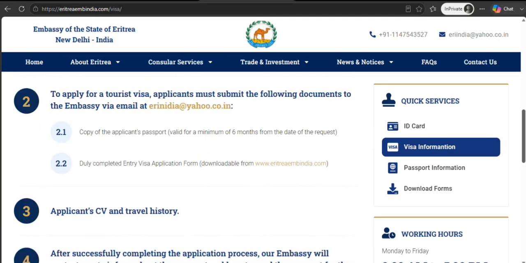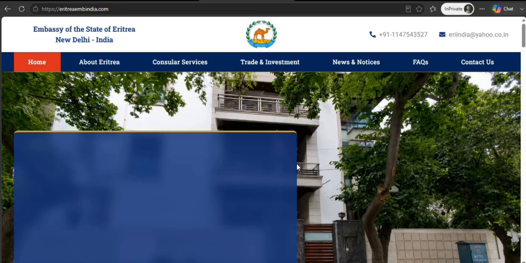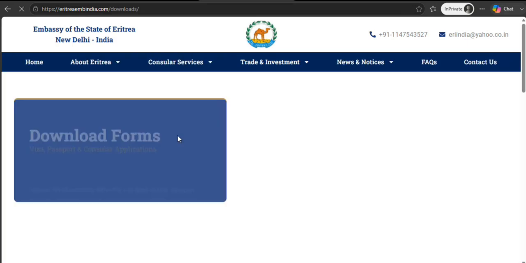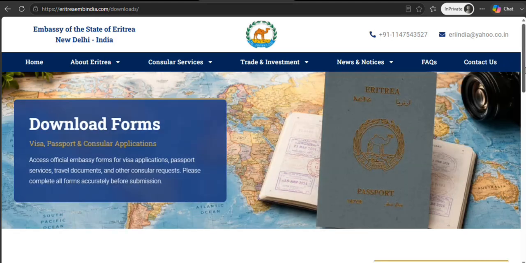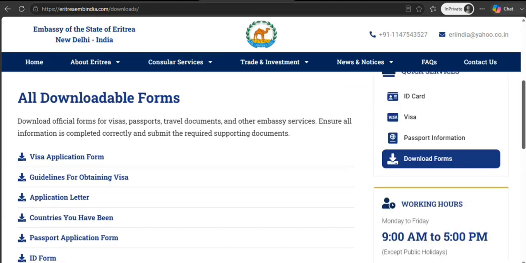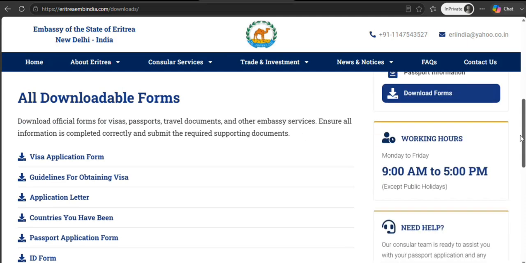Now let's go through the form, what it is. It's coming to the same page. If I go to downloads, we have the forms. This is the visa application form.